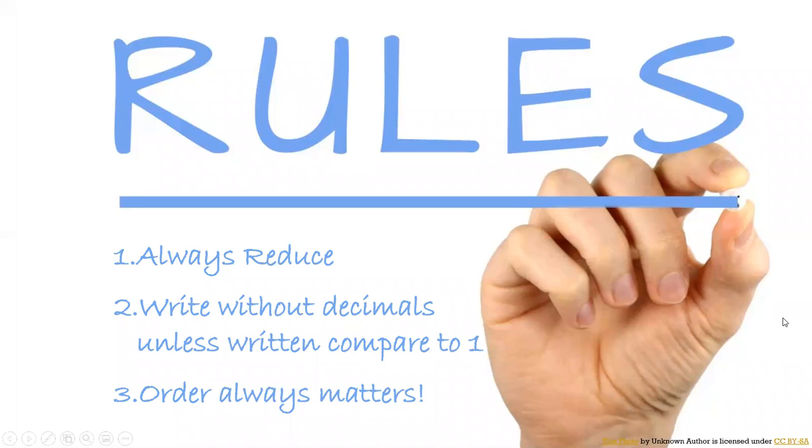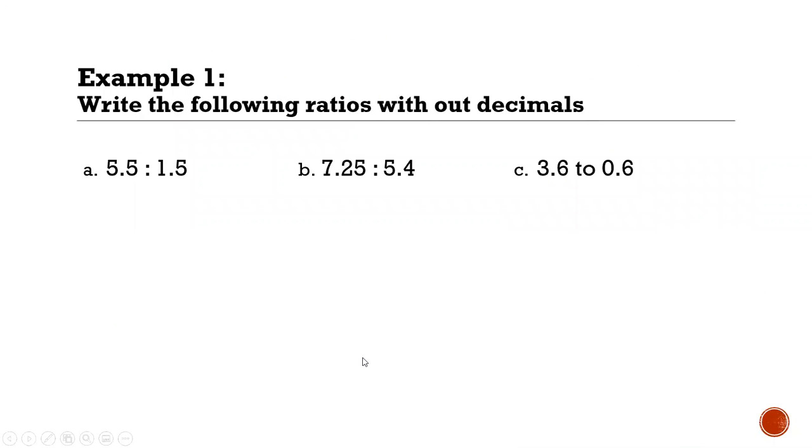All right, so there's a couple rules when we're using ratios. When we're writing ratios, the first thing is like doing fractions, because we can write them like fractions. We're always going to reduce. We're going to write them without decimals wherever we can, unless we're doing a compare to 1. So unfortunately in SAM, you're going to do a lot of decimal ratios because we're going to compare to 1. And the most important thing is order always matters. So read your question carefully. If you're somebody that flips words around, be really conscious of checking your work over and writing things down, because it will help. So let's do a few questions.